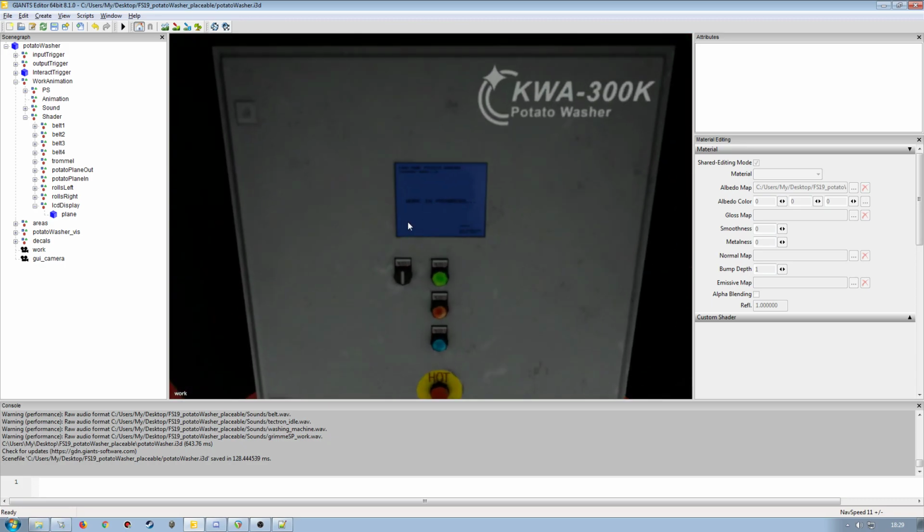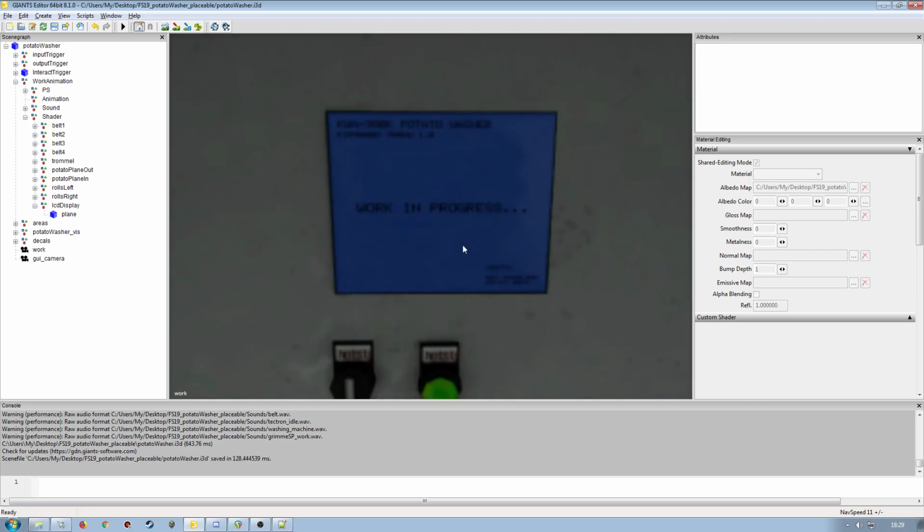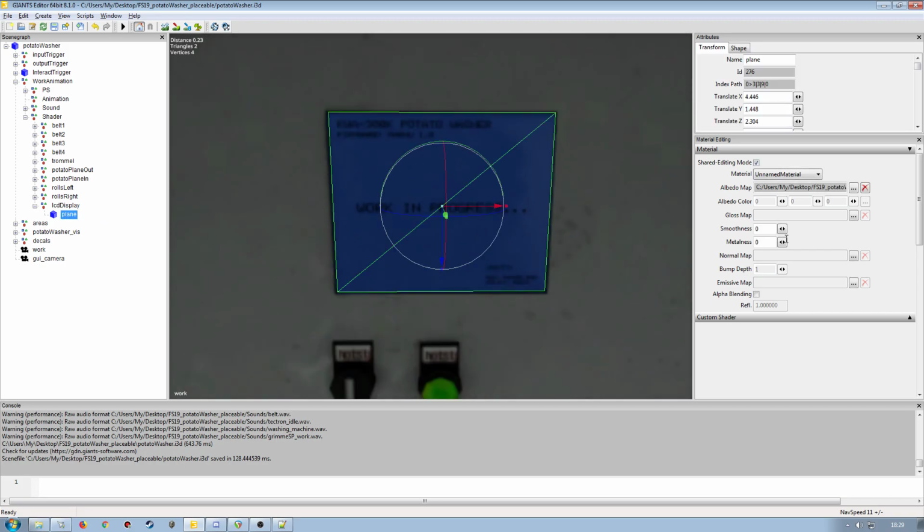What we want this to do is actually light up. We want it to be illuminated. So we're going to do the same again, but under emissive map. And because we don't want it to be too bright, we want to use it as an albedo map as well. So the albedo map will give it a little bit more darkness. And then the emissive map will give it a bit of light as well at the same time. So they'll kind of try to balance themselves out a little bit.